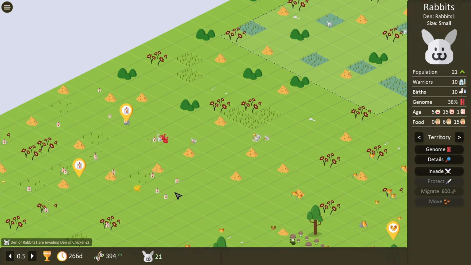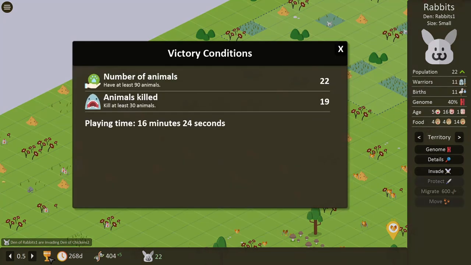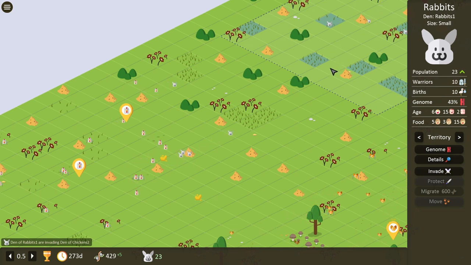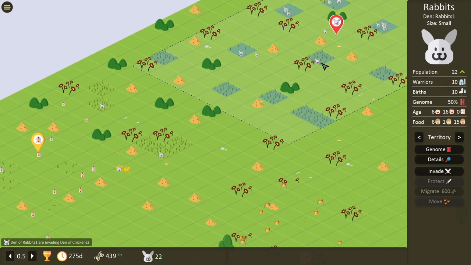Now I'm happy with the fact of what we've done here. Let's have a look at victory conditions. We got to kill 30 and have 90. So we've only got to kill 11 more. And we will be at the stage where one can move to the next map. Okay, so everyone's going home now.